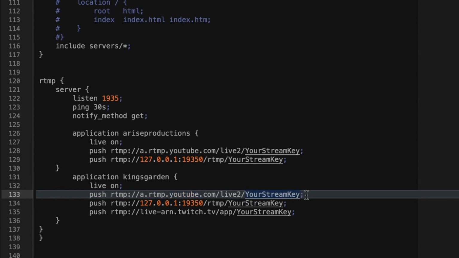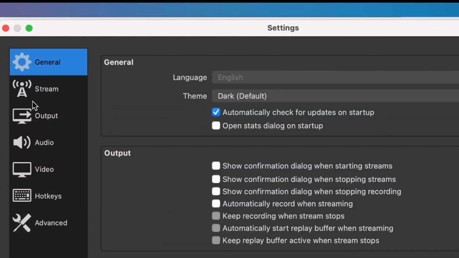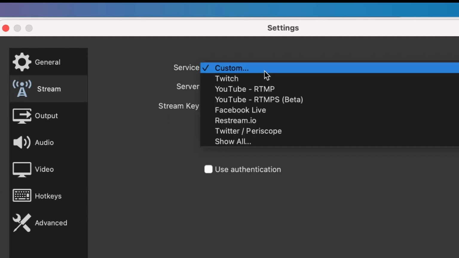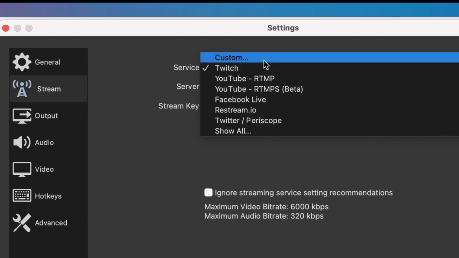And here's where you put your stream key. So usually, as you know, when you are streaming to Facebook and YouTube and Twitch, you need a stream key, right? And usually you go into the settings here, and you hit Twitch, it's auto, and you paste your stream key right here, right?